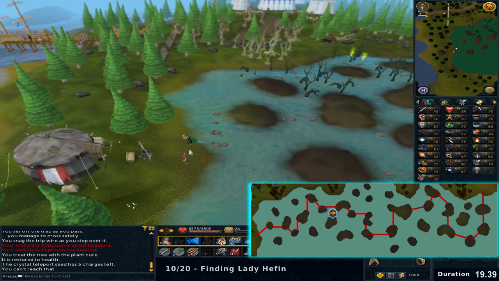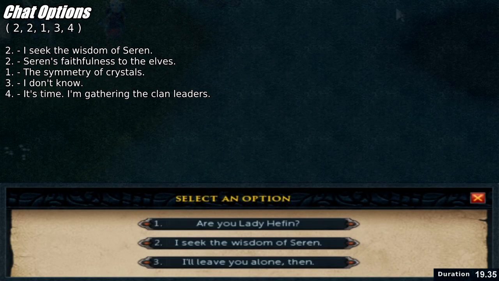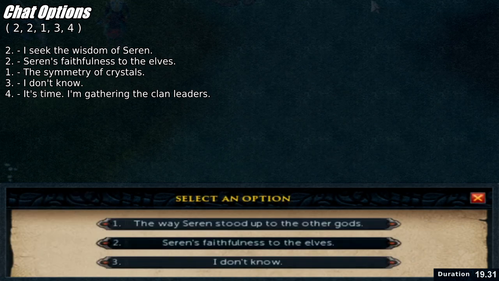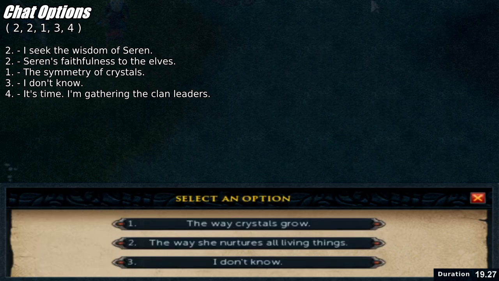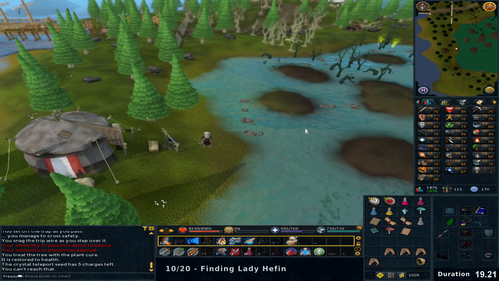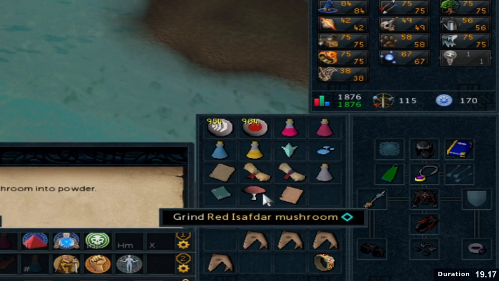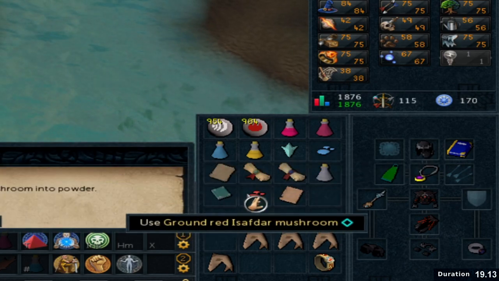Talk to the Elf Hermit and select the chat options: I seek the wisdom of Seren, Seren's faithfulness to the elves, the symmetry of crystals. I don't know. It is time. I'm gathering the clan leaders. From your inventory, click on both of the mushrooms to grind them. Use one of the ground mushrooms on the super defence 3-dose potion.